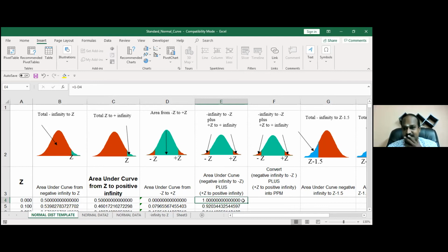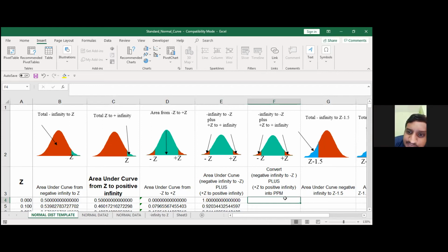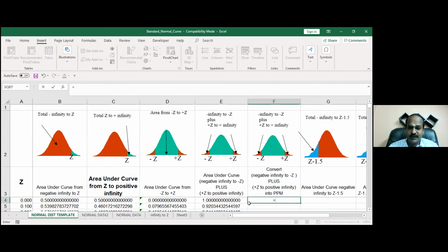When your failure rate is 100%, if you produce 1 million parts, all 1 million will be rejected. Am I right? Yes, sir. So the number of ppm, parts rejected per million, is equal to failure rate into 1 million. 1 million is 10 to the power 6. Do you see how many parts are getting rejected when you produce 1 million? All 1 million are rejected.